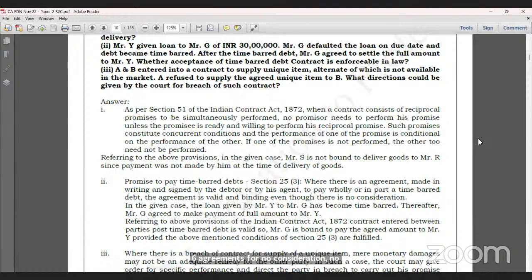Exceptions to the rule of no consideration, no contract. Please read through that. In that chapter on consideration, there are only 3 important things: essentials of a valid consideration; when can a stranger to a consideration sue? Remember, I told you the difference between stranger to contract and stranger to consideration. Correct? And the last one is no consideration, no contract. Read. Even if you write section 25 it is more than enough, if you don't remember the subsection also. Okay, go ahead.